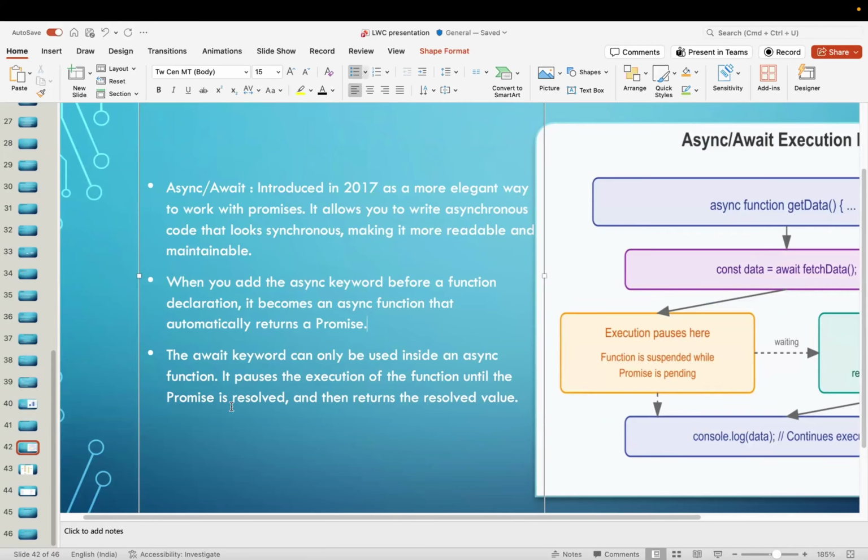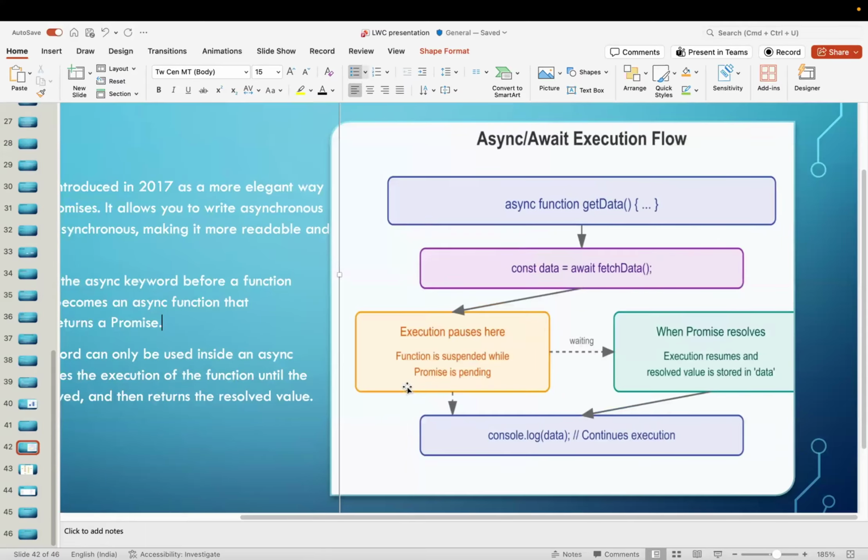If you forgot async and you wrote await, then it will throw a compile error. What await does is pause the execution of the function until the promise is resolved and then return the resolved value. So here is the flow diagram, how the execution works.